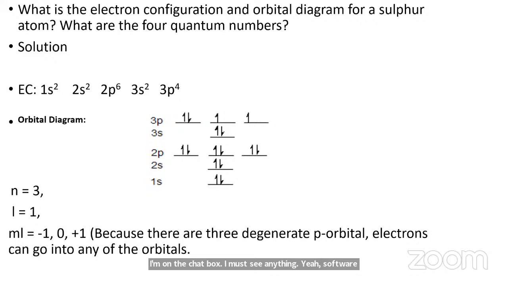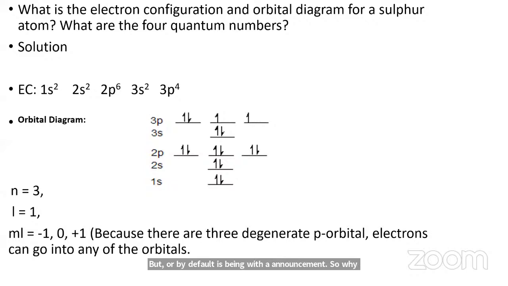Somebody is asking, can we start the arrangement with a down spin? There is no rule that says you should start with any spin, but it's better to start with your spin up, just for simplicity. There is no hard and fast rule that says start with this particular spin, up or down. But usually, over the years, by default, it's been with a down spin. So why don't you go on with that?